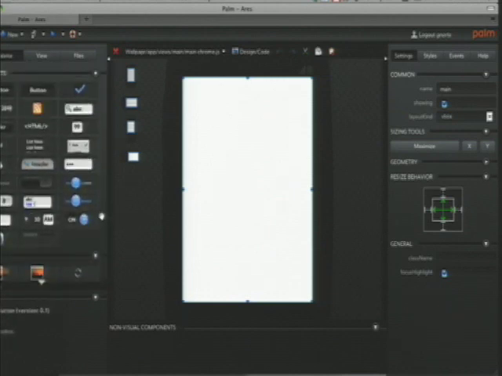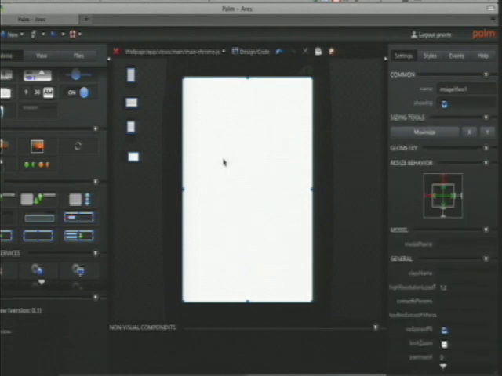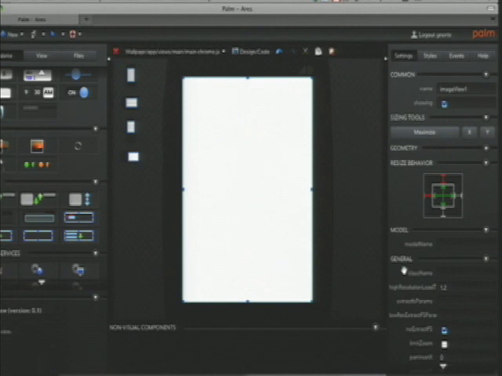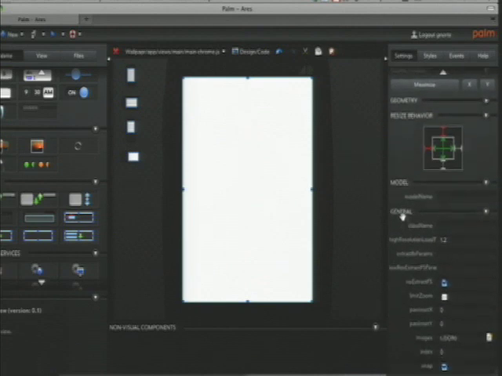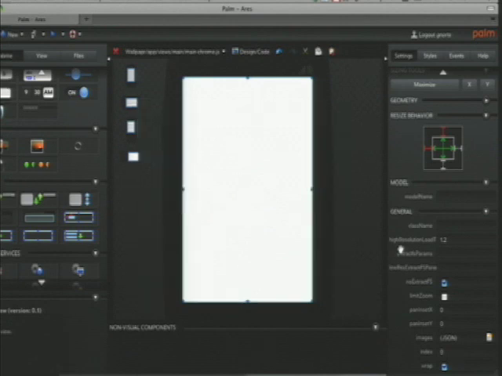In this case, WebOS provides a very nice image view widget, which lets you swipe back and forth between images and pinch and zoom to magnify them. So I'm going to drag this out. The image view right now doesn't really look like anything because there's no images in it. So very quickly, we're going to start populating that with some data. But before we do that, let's just take a look. I think all of my parameters here are actually good for now. If I wanted to, Aries would let me manually specify a set of images to use for it, but I'm not going to do that because we want to populate it dynamically.